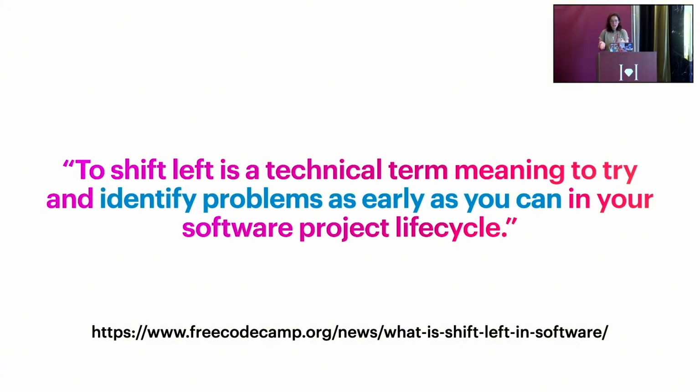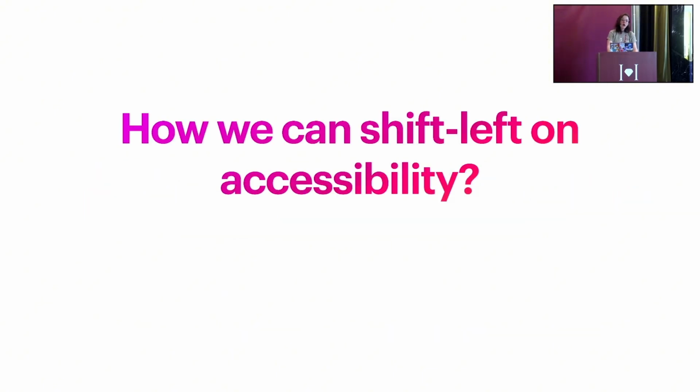It comes first. It's not after, on the testing, on the QA, or after you get a lawsuit or a user complaint. Because if you put the accessibility problems off, saying we will fix them later, we all know what happens with later: something else will take more priority. So how can we shift left on accessibility?